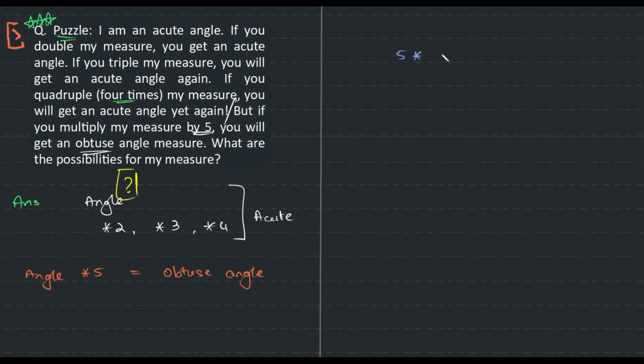Now, similarly, say 5 angles put together, 5 times an angle. If I happen to have 5 of these, it's adding up to 90 degrees. Actually, it's not. It should be a bit more than 90 degrees, but let me consider it as 90 degrees. Now, one of the angles will be equal to how much? Same logic. Yes, divided by 5. So 90 divided by 5 is 18 degrees.